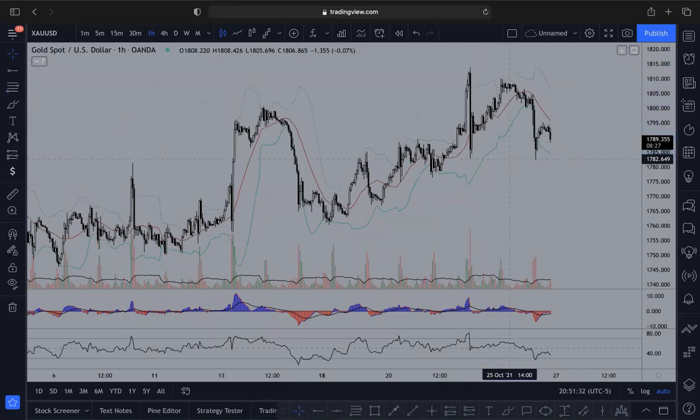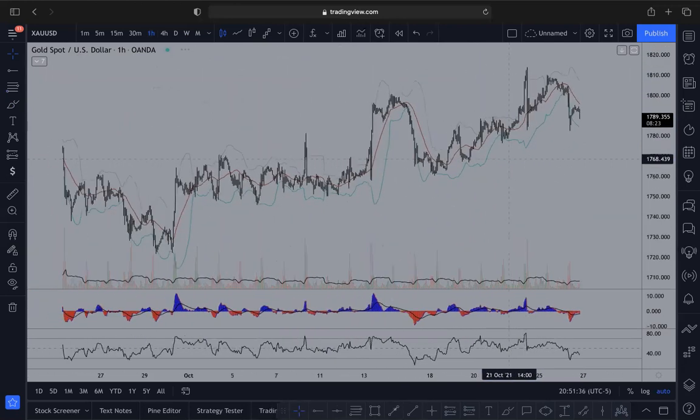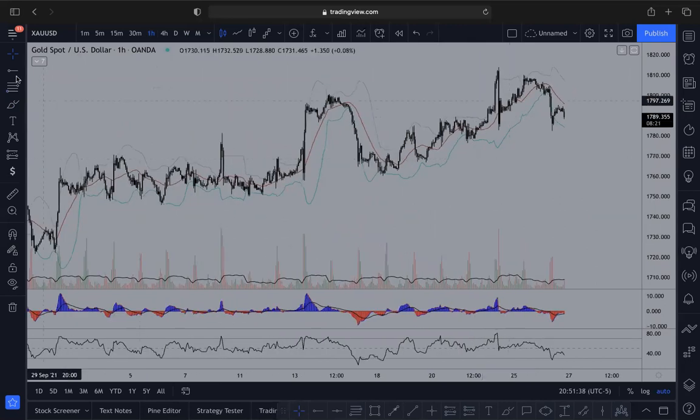I'm not a fan of gold lately at all. It's just not my pair. In my opinion, if you don't trade gold every single day and really hone in on it, it's not the best pair to trade anyway. You can see just this clear little break right here. So we're probably going to see some lower pricing on gold.